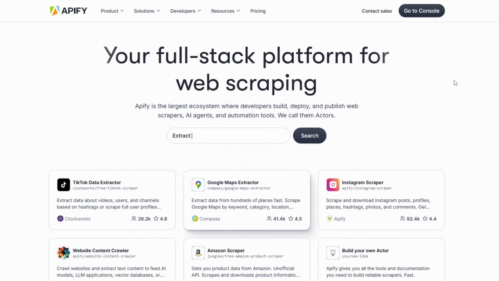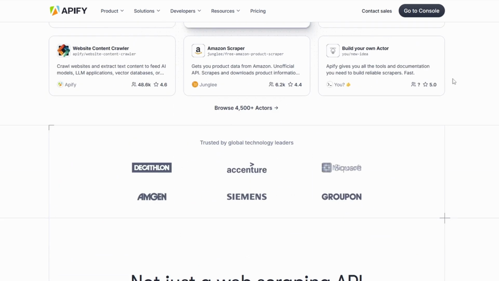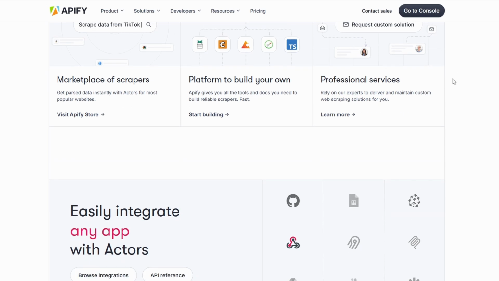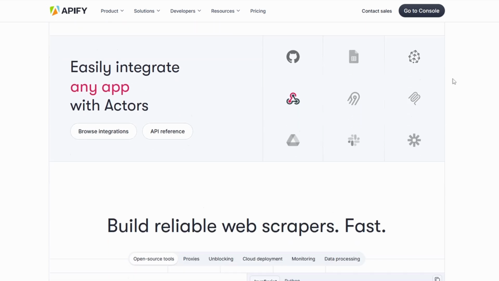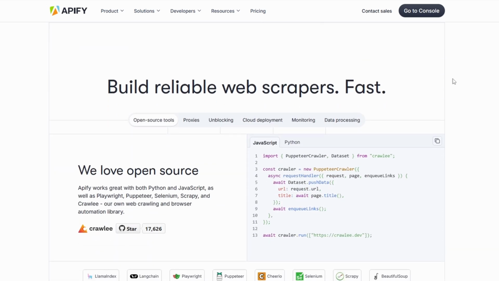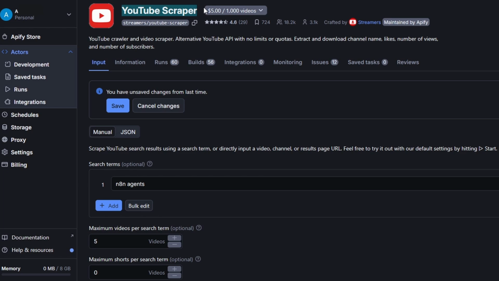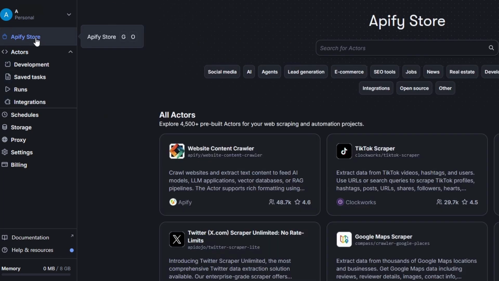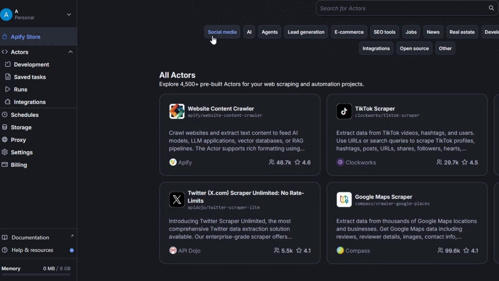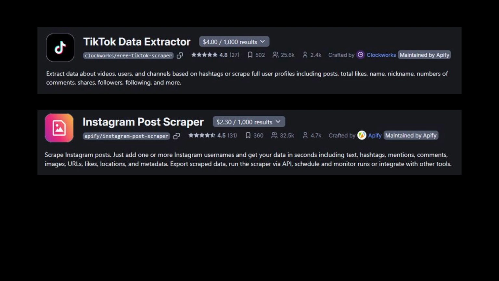To get this running, you need to first create an Apify account. It's a platform that gives you access to all sorts of scrapers, with $5 worth of free credits per month, which is more than enough for our use case. I'm running a YouTube scraper for this demo, but you could also choose scrapers for all sorts of social media platforms like TikTok, Instagram, or X.